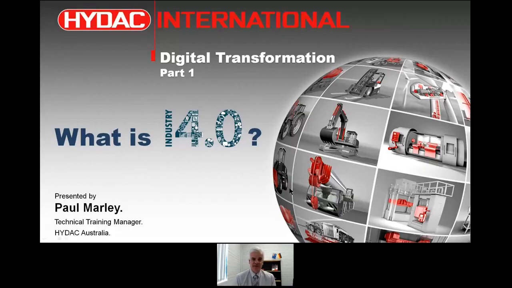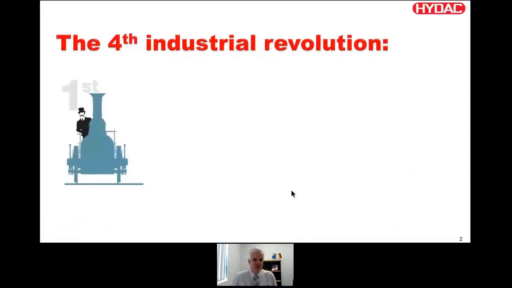Let's begin, shall we? What is Industry 4.0? I'm sure you can all see my screen now. So Industry 4.0 is the fourth industrial revolution. We've all heard of the first industrial revolution. The first industrial revolution happened around about 1760 and was pretty much done and dusted and described as the Industrial Revolution by 1830. So what happened in that was quite transformative.